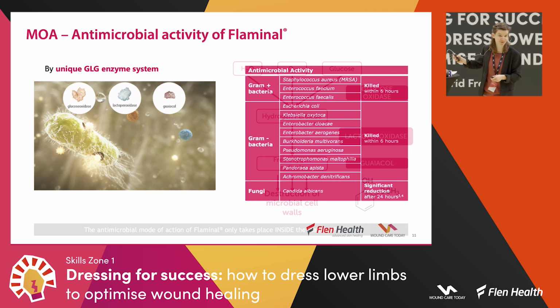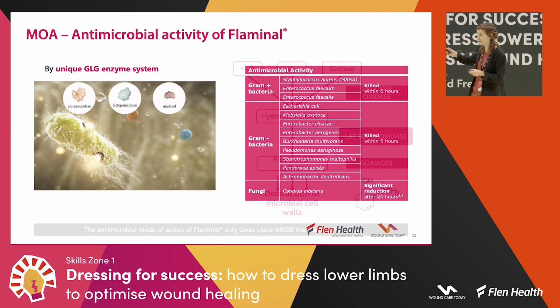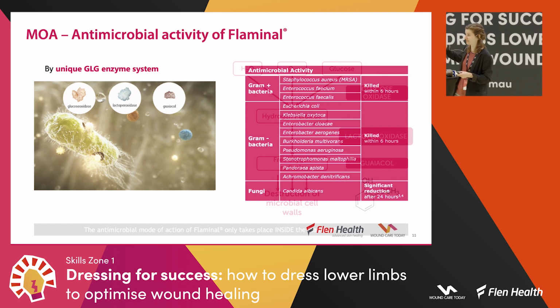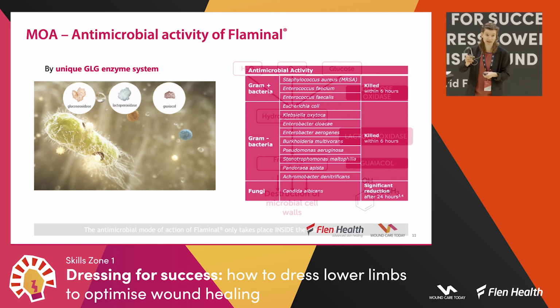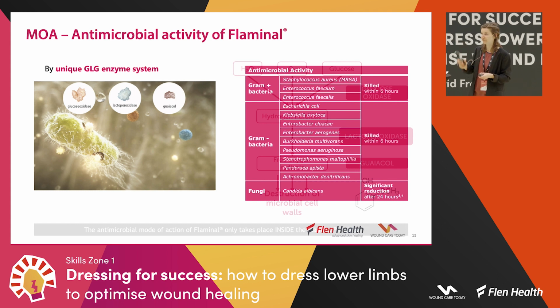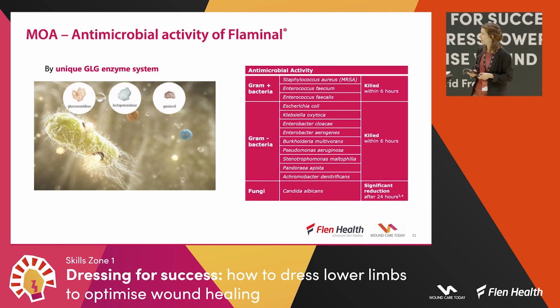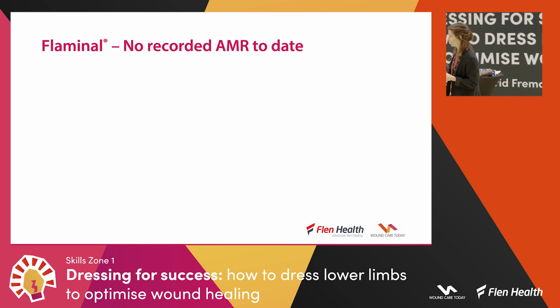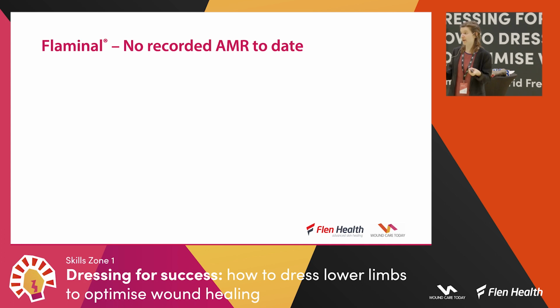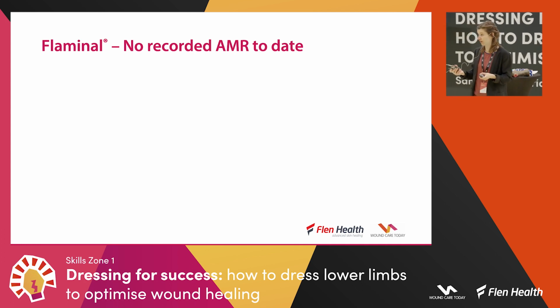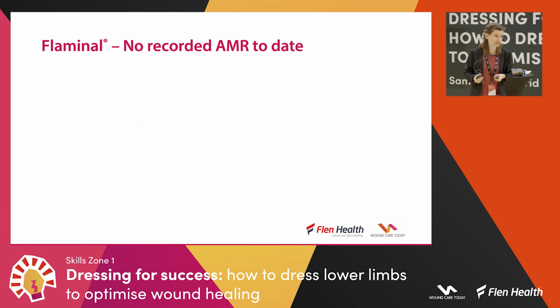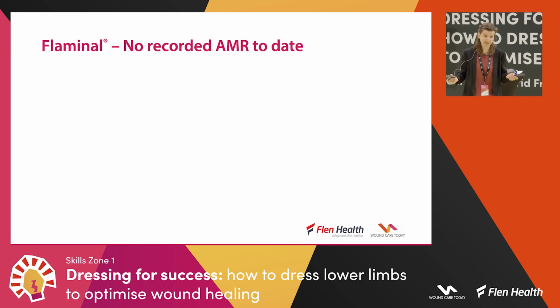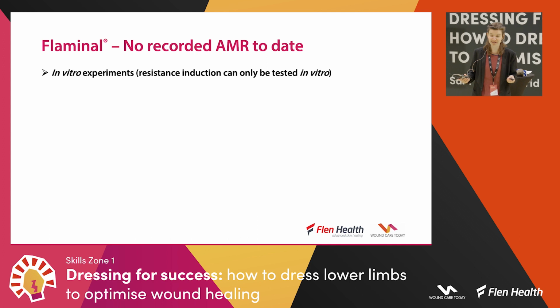We tested this in practice too, inside some bacteria that you might know, gram-positive like Staph aureus, gram-negative like Pseudomonas, as well as fungi, Candida albicans. And we saw that the enzyme system, the GLG enzyme system, was effective to all of them listed here on the slide. Now, back to the advice from EUMA, the European Wound Management Association, because they say, okay, you companies, you have an antimicrobial bit inside your products, you should do proactive monitoring for resistance, because resistance will eventually happen, and it can happen every day.